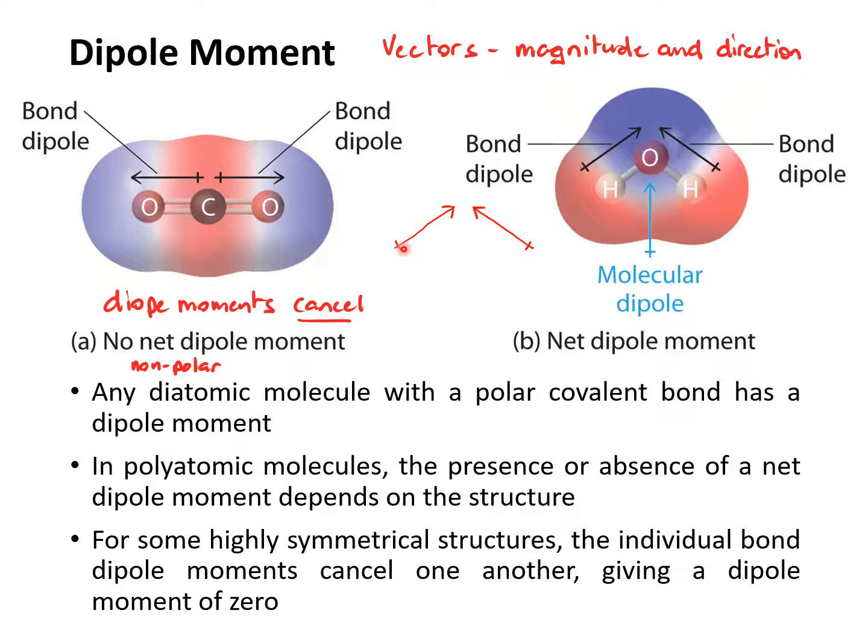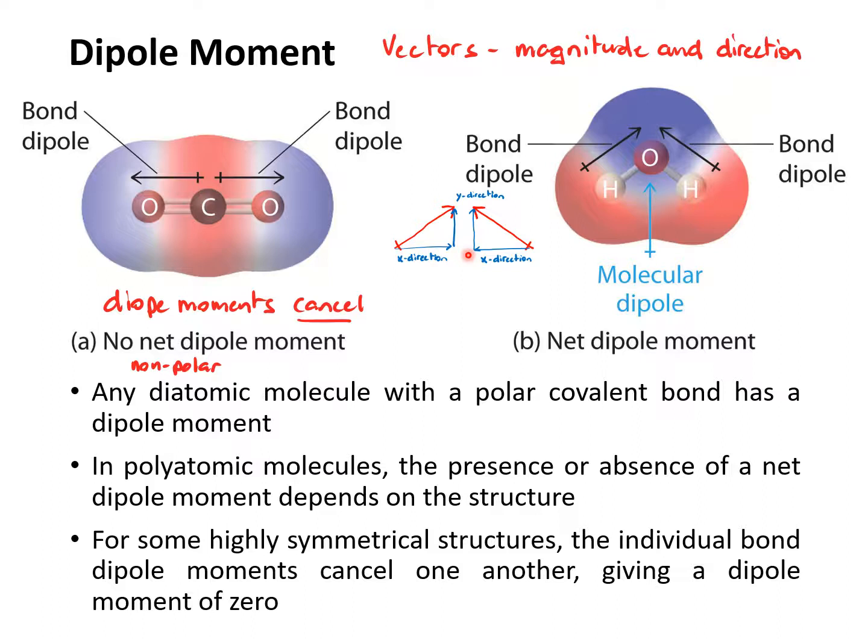We can see that water is a little bit more complicated because the dipole moments in water lie along an angle. However, what we can do is separate the individual contributions. So we're going to take this dipole moment and separate it into the contribution in the x direction, or horizontal direction, and a contribution in the y, or vertical direction. And we can do exactly the same thing for the other dipole moment, separating the contribution in the x, or horizontal direction, and the y, or vertical direction.